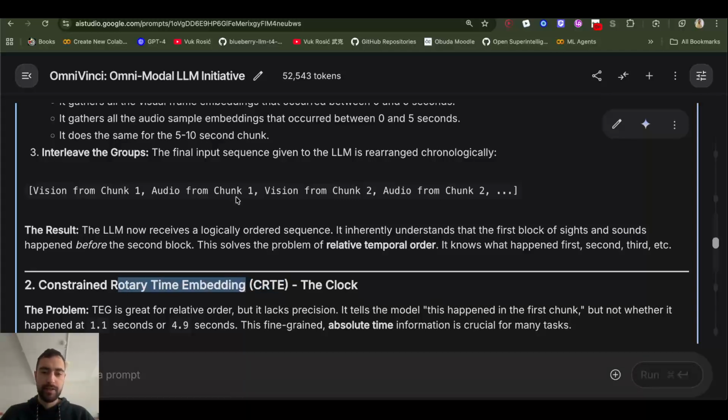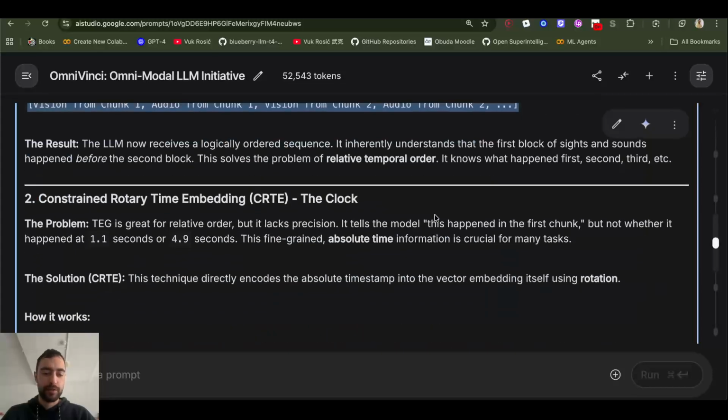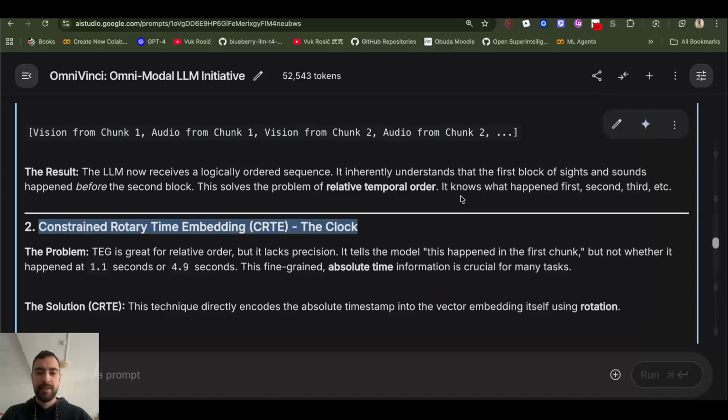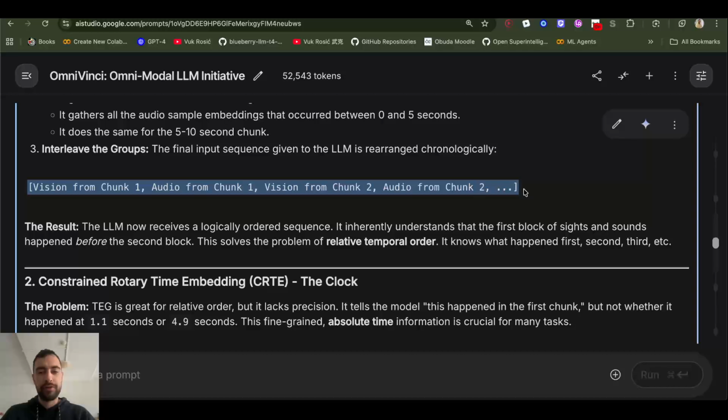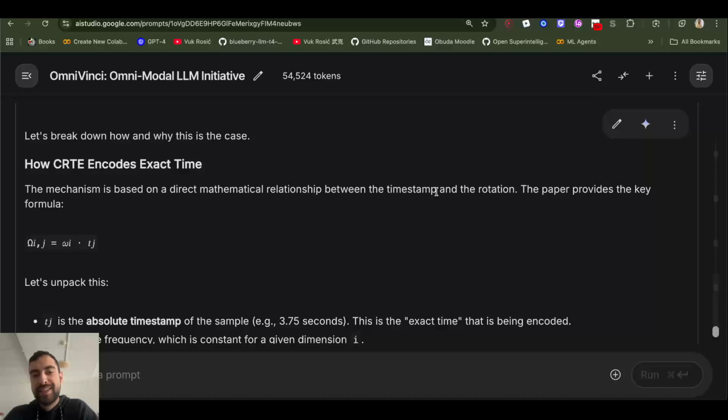They're rotating these tokens. And this will give order within the chunk and also the global order of all of the tokens, which on one hand might be redundant, because the global order is already given by these chunks, but maybe it will work better. The way I understand it, it's actually useful that we have two ways of encoding the global order of tokens, with this method and with the chunks. So this serves two purposes: the global order of chunks, and within the chunks it's also showing the order. And it encodes the exact timestamp. It's not just the order, but the exact timestamp.